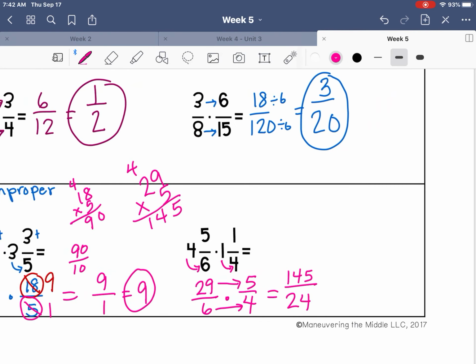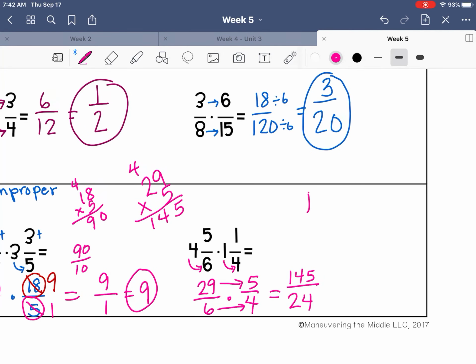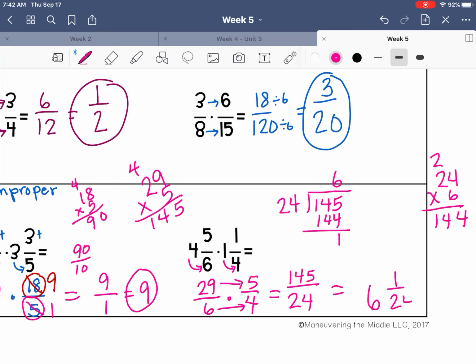That's an improper fraction, and that's great, but I really need you to change that back to a mixed number. So how do we change that back to a mixed number? We divide numerator, 145, by denominator, 24. I don't know my 24s, but I feel like it's going to go in there at least 6 times. So here I'll check my math. Remember, division's always a guess and check game because you don't know your 24s, and neither do I. 6 times 4 is 24. 6 times 2 is 12, plus 2 is 14. Oh, that was a really good guess. So 24 goes into 145 6 whole times with 1 left over. My simplified answer, 6 and 1/24.